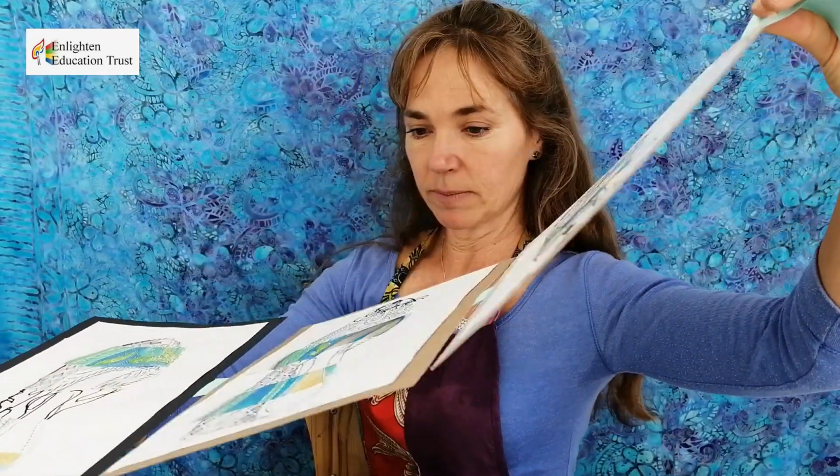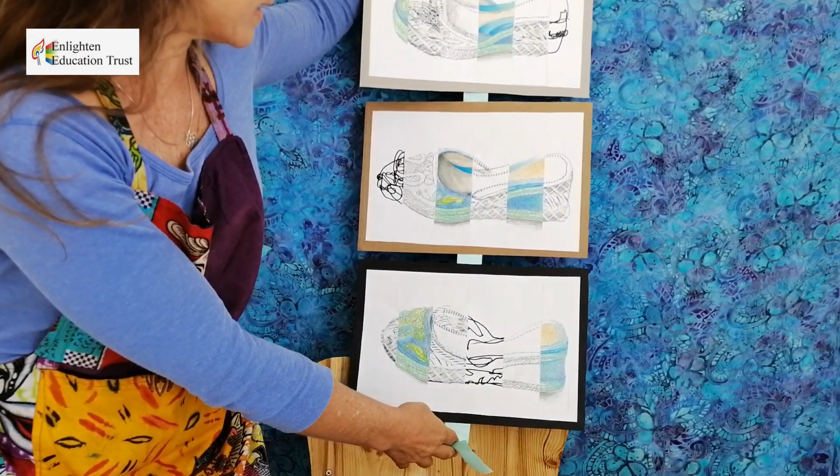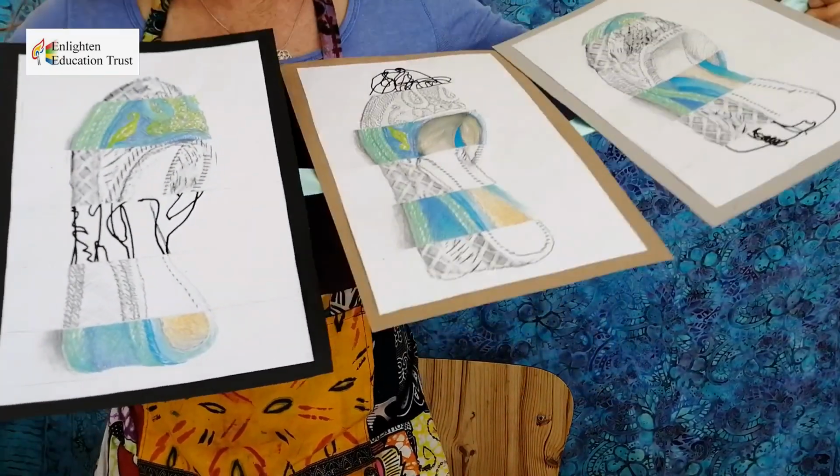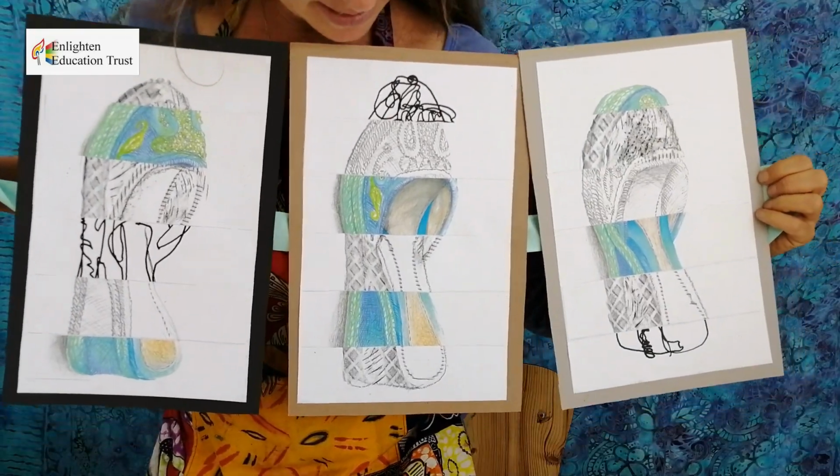So I want to show this to you. I hope you'll be able to see it properly. I created a series of 3 different shoes. Okay, I'm actually going to stand up to show this to you. So, yeah, you can see I've got 3 different shoes. I'm going to show you from the side as well. Oopsie. That I created a kind of a trio.